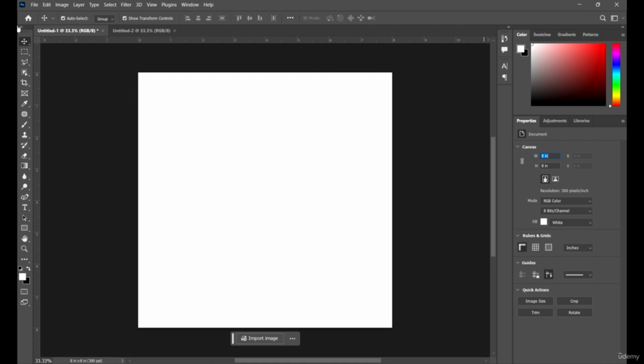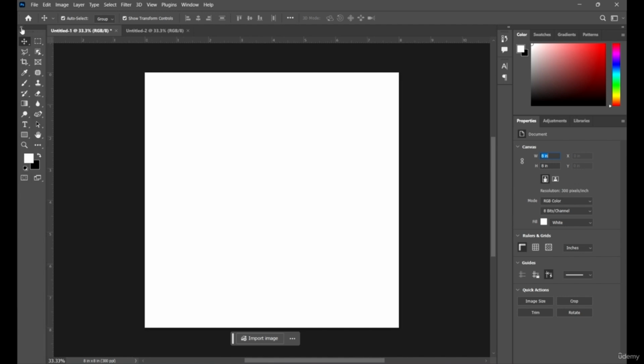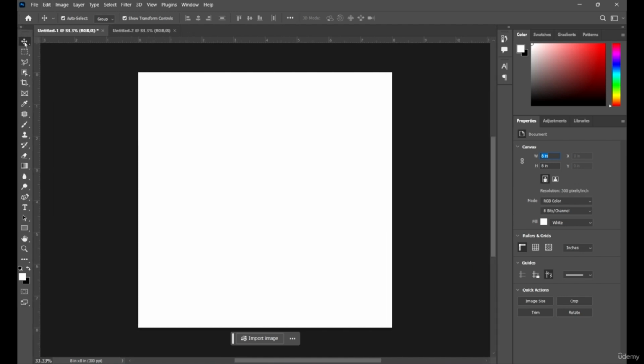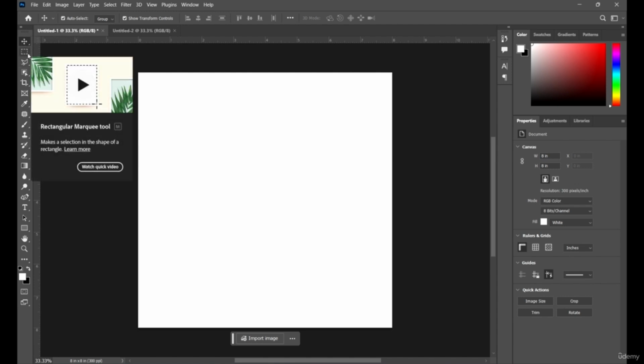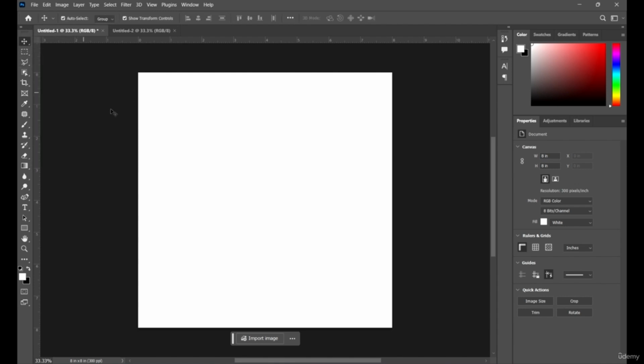Now on the left hand side is what we refer to as your toolbar. It's your toolbar or your toolbox. We have all the tools here. This tool is a selection tool, and the artboard tool. We have lots of tools here, guys, and lots of functionalities. This is a massive course. We're going to learn so much. I'm very excited. And now these are just the tools, and we're going to use them.